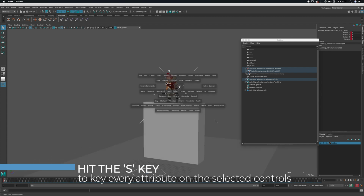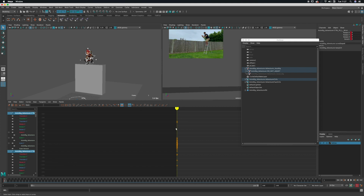I think it's important to make sure I key everything so I know I haven't missed anything. If I look into the graph editor, here are all the keys on frame 1. So I know that I haven't missed everything. Everything is keyed, every attribute there is. So well done for getting this far. You should have a nice initial first pose. It's looking great. Let's move on.